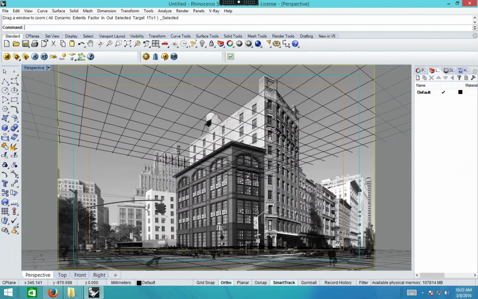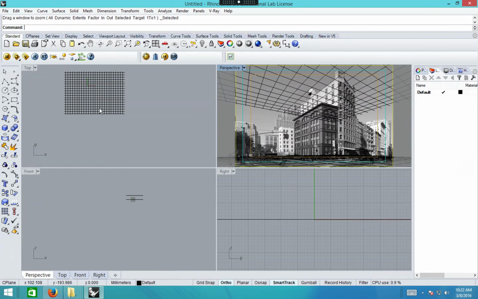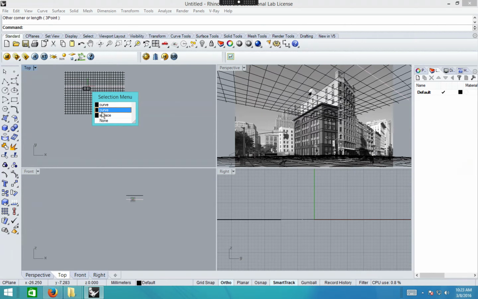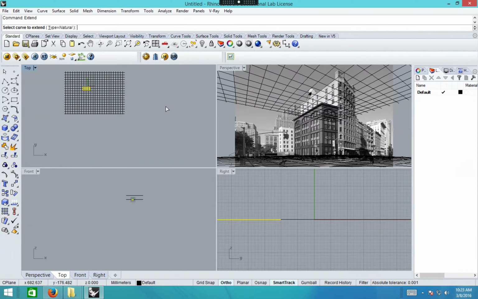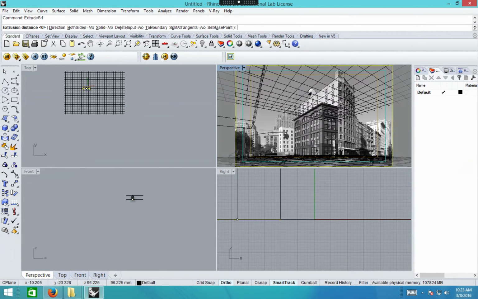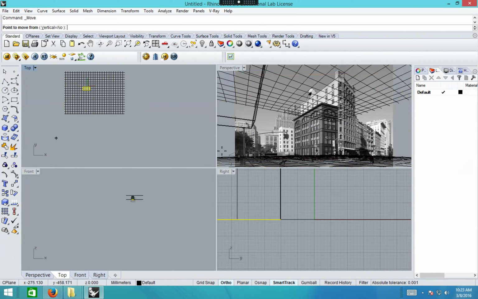So from now on, if you build up anything on this setting, let's focus on that and draw a plane. Extrude surface. Okay.